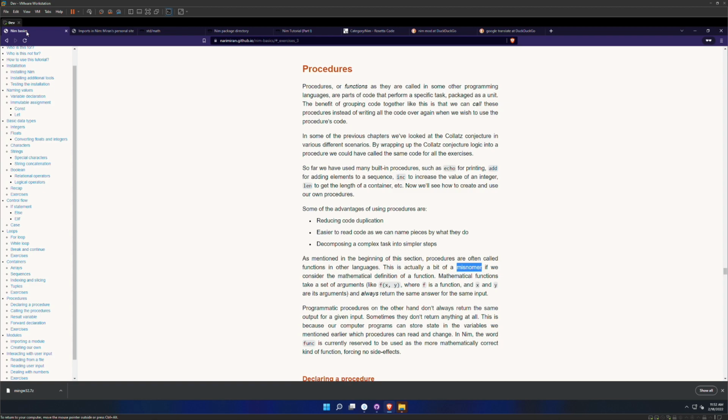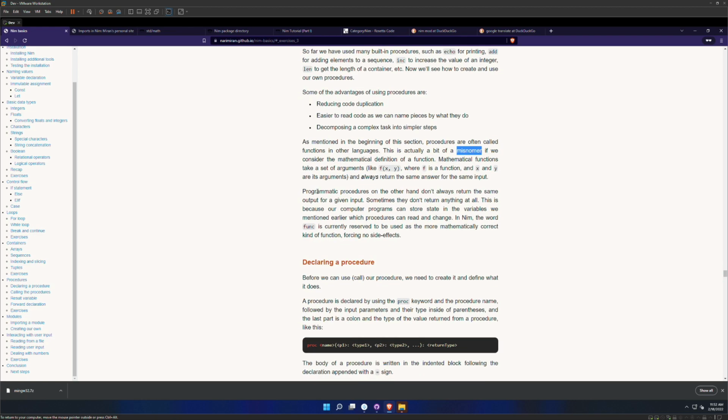If we consider the mathematical definition of a function, mathematical functions take a set of arguments like f(x, y), where f is a function and x and y are arguments, and always return the same answer for the same input. Interesting. Programmatic procedures, on the other hand, don't always return the same output for a given input.